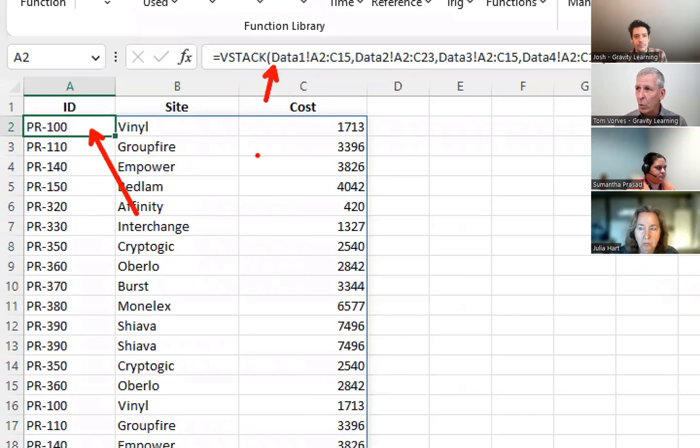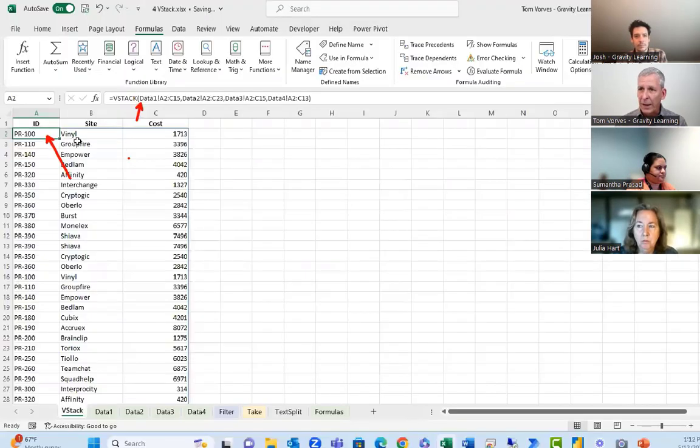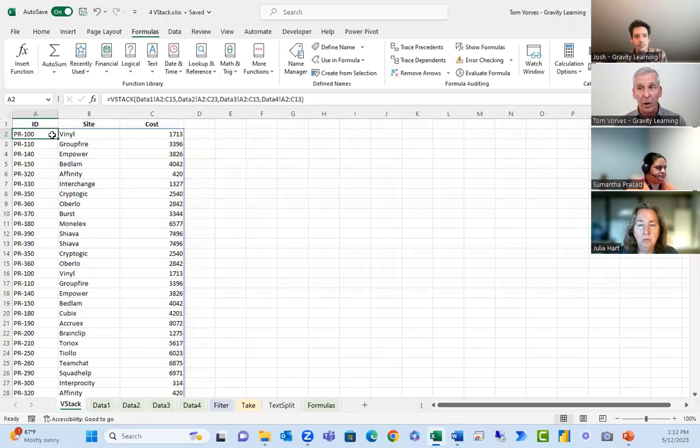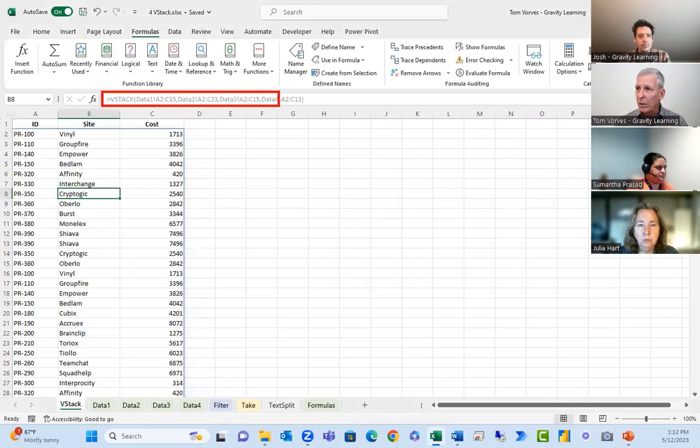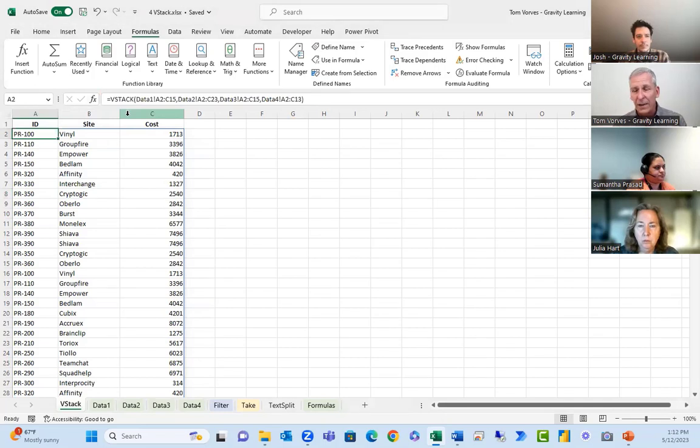Let's draw your attention to the cell here with this formula in it. That's where the cell is, that's where the formula originated. But if I go to any other cell in this array, you'll see the formula grays out, letting me know that this formula doesn't exist here. It's been copied here via an array function. And you can see if we want to edit this formula, we go to the originating cell at the top left corner. So there's your VStack.